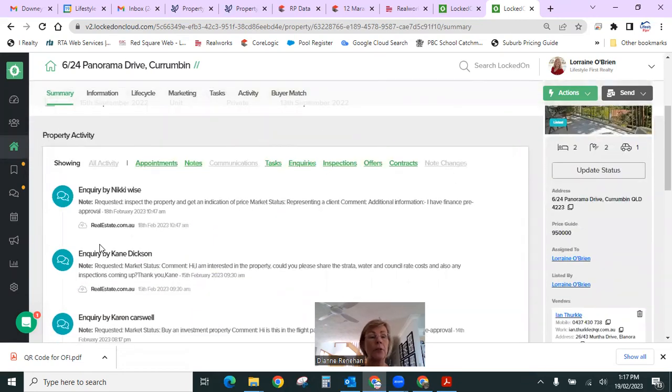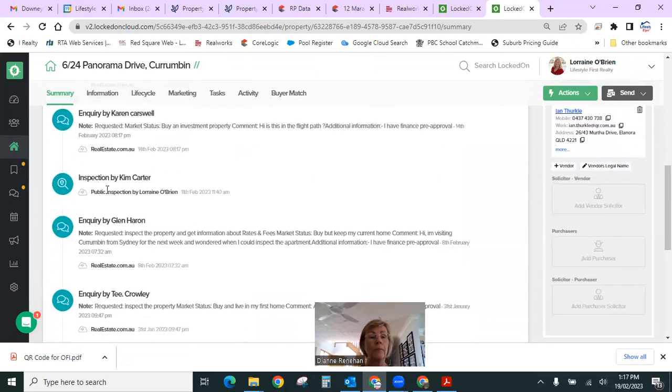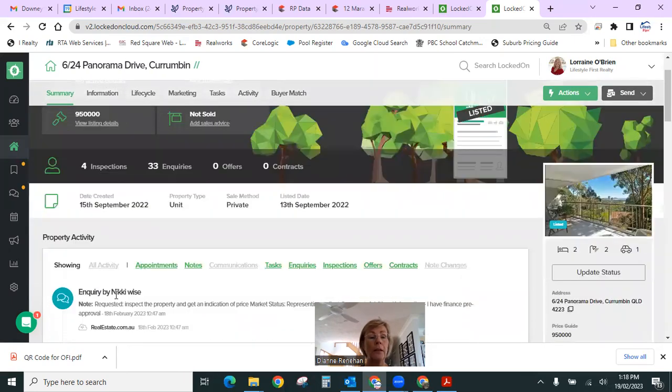We get a summary on our first page, and these have been picked up, as you can see. Nikki Wise has contacted us via realestate.com.au. So Lorraine will have in her email inbox an inquiry through realestate.com.au from this person, Nikki Wise, as well as entering it in here. So as we scroll down, you can see, and you can manually add people in who may have phoned you up so you don't have an email trail. This one here is an example. Kim Carter. Lorraine has typed her details in because she just showed up at an open home. She didn't email first. So that is all activity.